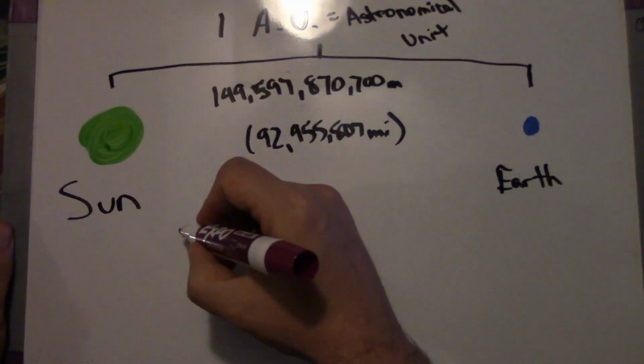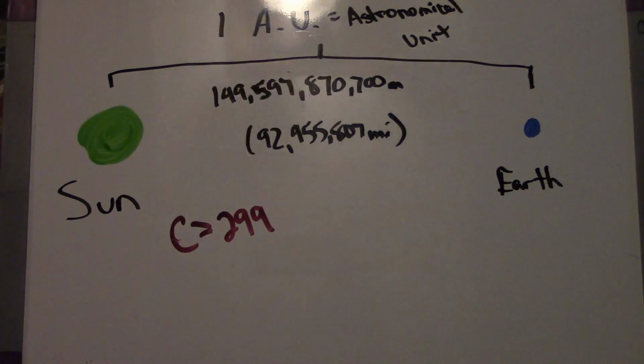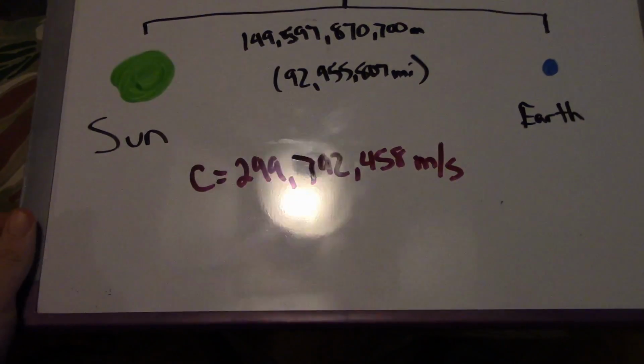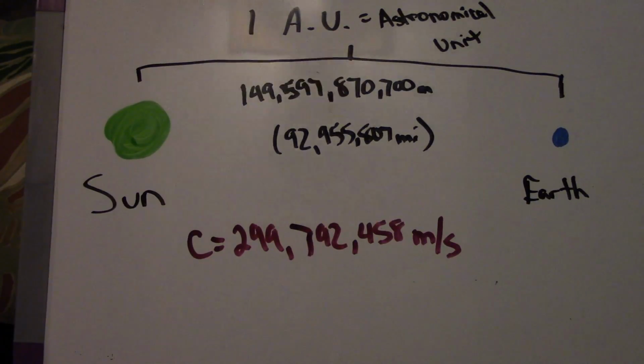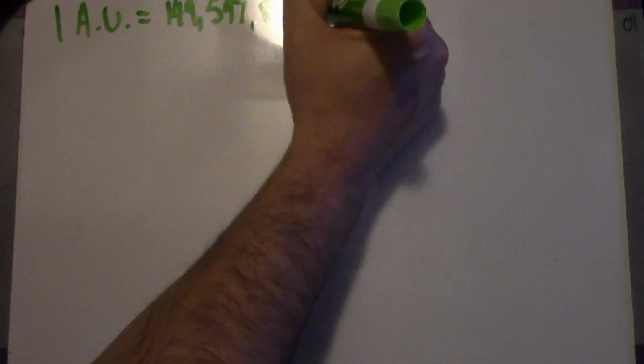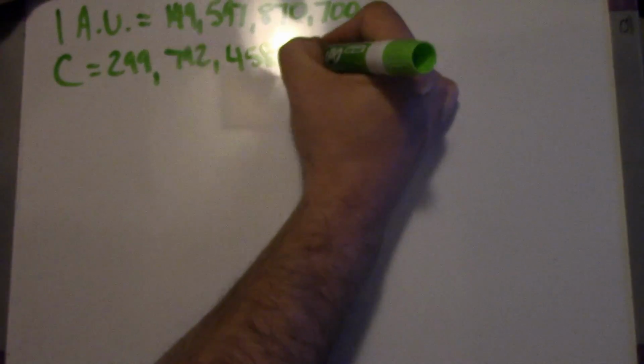The time it takes for light to travel from the sun to the earth is going to be the result of the first two numbers divided by each other. So it's going to be 149,597,870,700 meters divided by the speed of light, 299,792,458 meters per second. Now, in the video, you can see that I cross off the m's. Those units are canceling each other out, and that's going to leave you with 499 seconds.